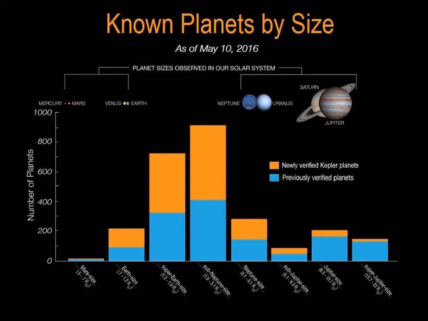Far fewer of the gas giants were found by Kepler. Now, there's several reasons for that. One could be if the gas giants are out where they're supposed to be in the outer solar system, then they don't go by very often. And so Kepler was only able to look for a few years. And so that means that if the planet only goes by once every 10 or 12 years, Kepler might have completely missed it. Or it might have gone by just one time and not a second time, which would be necessary for confirmation. So it's no huge surprise that gas giants were not as detected.